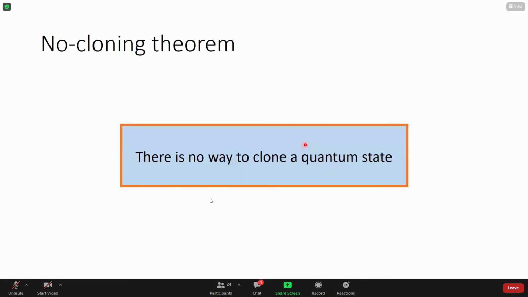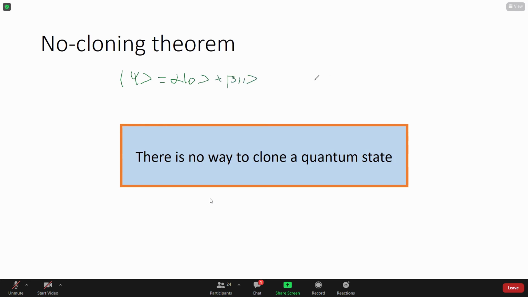Then, before we move on to the final thing I want to discuss today, which is quantum teleportation, let me state a very deep fact about quantum mechanics that is useful to know, which is, let's say I have a quantum state, let's say psi here, equals alpha 0 plus beta 1.